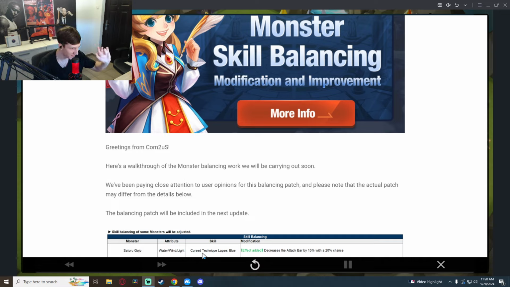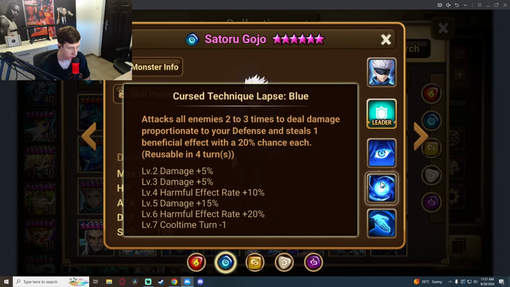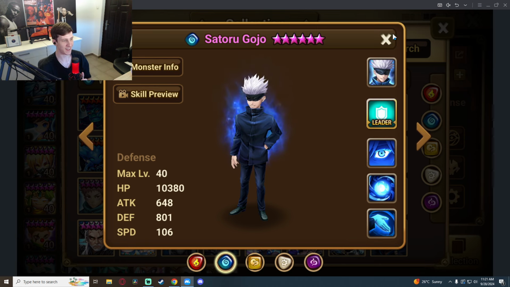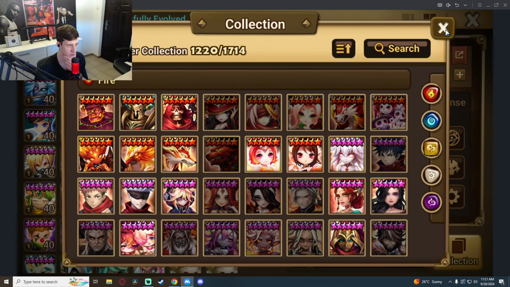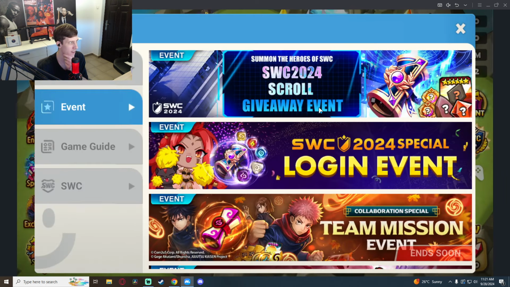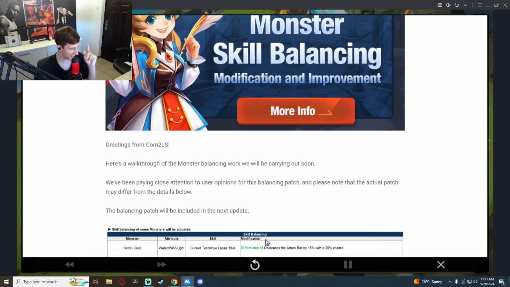I was right. Satoru Gojo, Water, Wind, Light, Curse Technique, Decrease Attack by 15%. Yeah, that's it. Is it 50 or 40? Wait, what is it? It's 50. Okay, they did it. They actually did it. 15%. So they didn't go 20, they didn't go 10, they went 15. I mean, that's exactly what I asked for, and they did it. The correct buff, that's it.